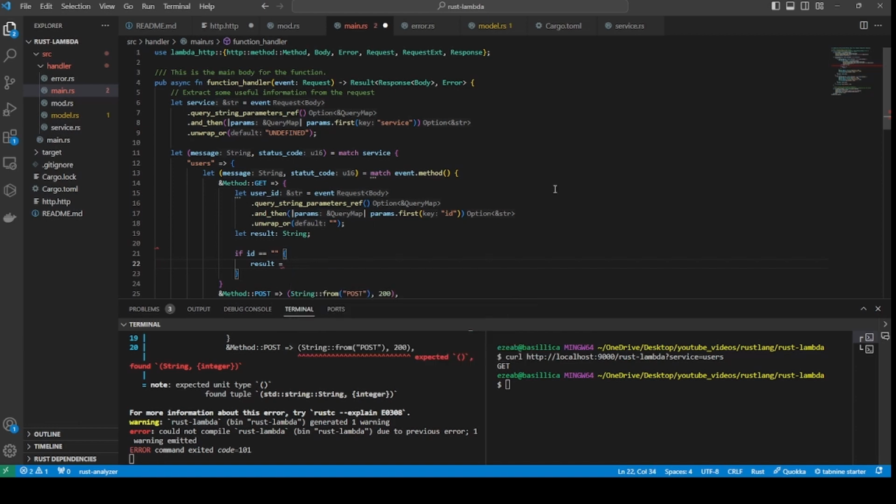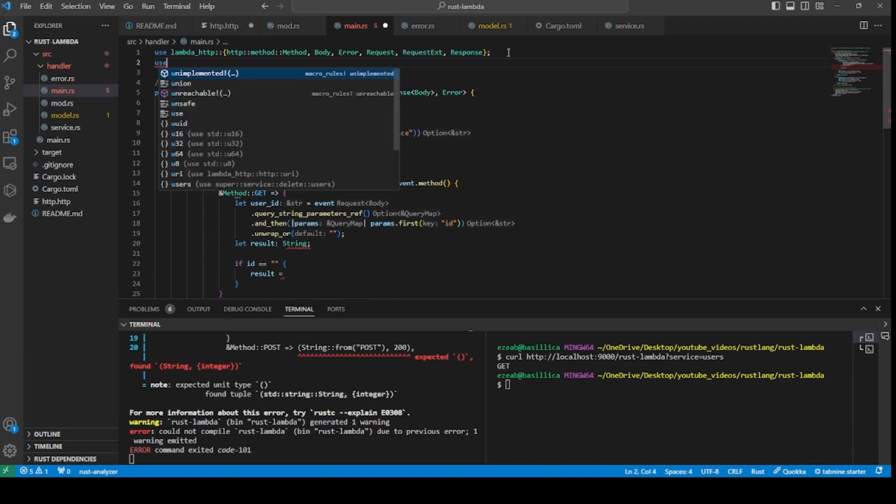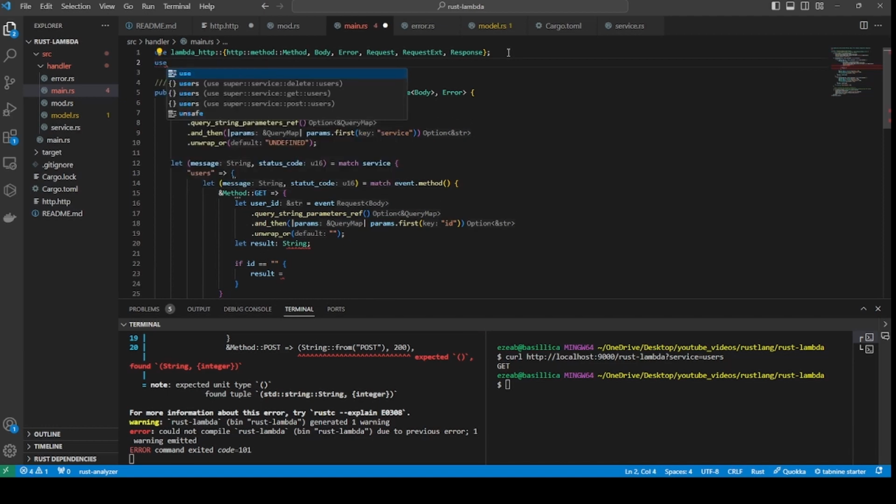And now we need to, of course, import our modules, or sorry, our services. So we put them this way. Use create handler, and let's go into it.